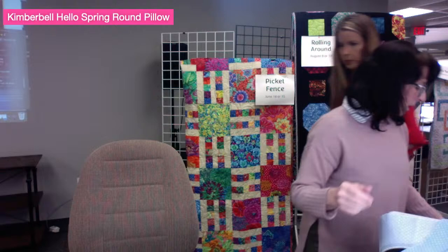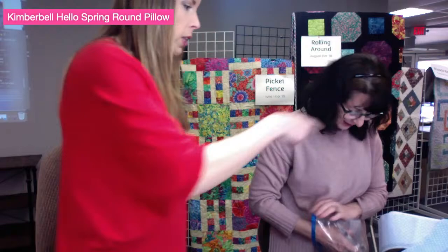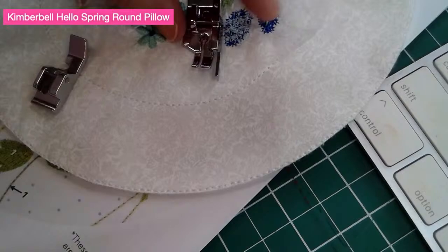Let me find mine. She's handed me her quarter inch foot and I've lost it. The quarter inch foot comes with most of the Baby Lock machines. Okay, quarter inch feet. Change the camera so you can see what we're talking about. There's the large variety of quarter inch feet. This one, you like it.